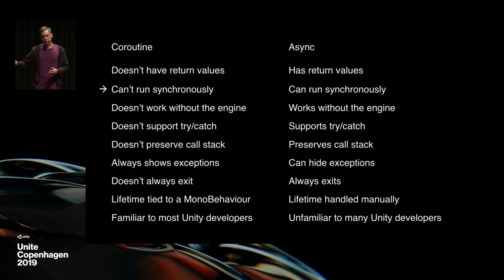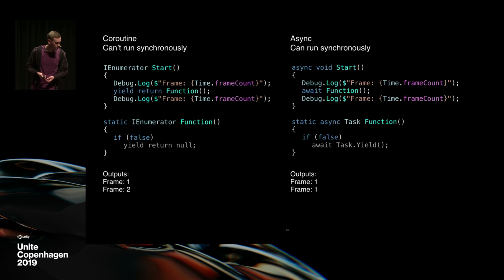Well, our games are asynchronous, right? They happen over time, and they take in input along the way. But what if we already have the input? What if we want to run our game in batch mode? Let's say it's for testing purposes, or we're making a score validator. So we have the inputs. We would like to just give them as parameter and get the end state of the game out. Now there's nothing we should await there. It should be an instant synchronous operation. Turns out this is tricky with coroutines. If you look at the outputs, we lose one frame with the coroutine.